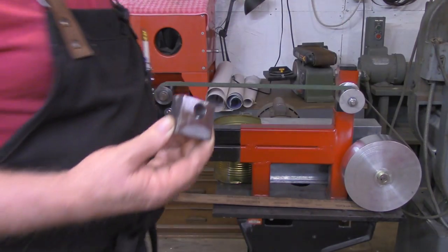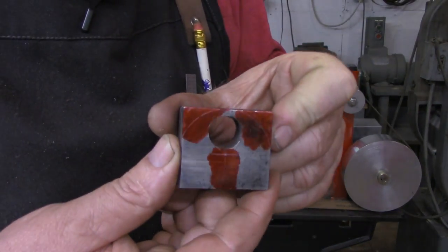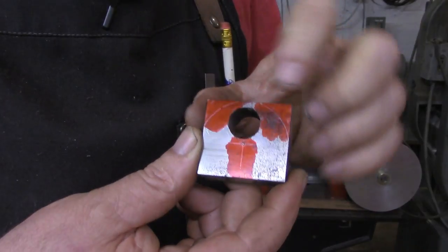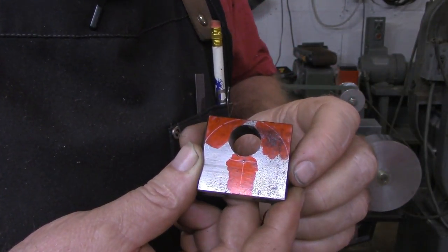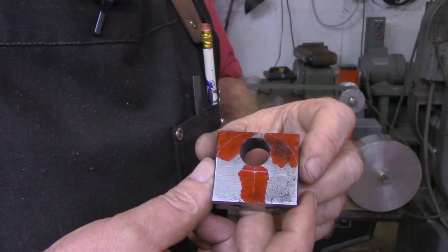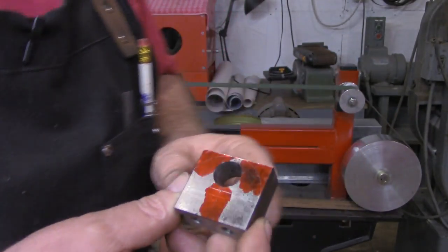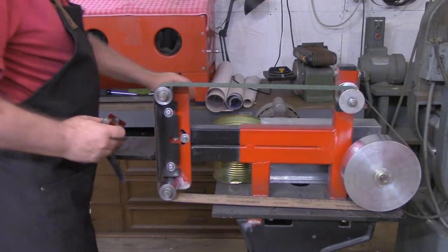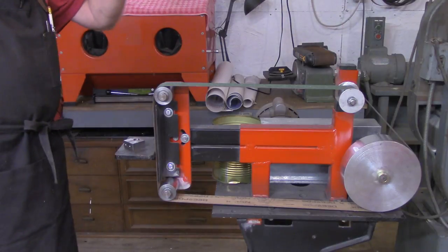What I think I'm going to do now, just to dress them up a little bit, I've used a set of dividers and laid out a little radius on there. And I think I want to turn to the belt grinder here and see if I can take that off. I might do well to put on a full face shield while I'm doing this.